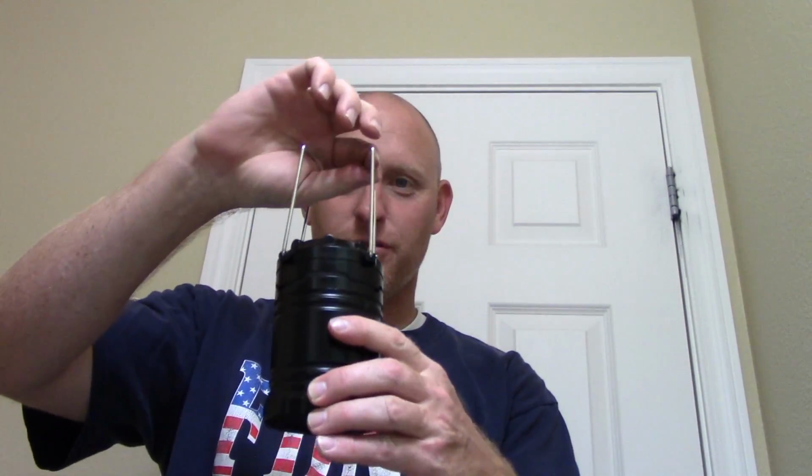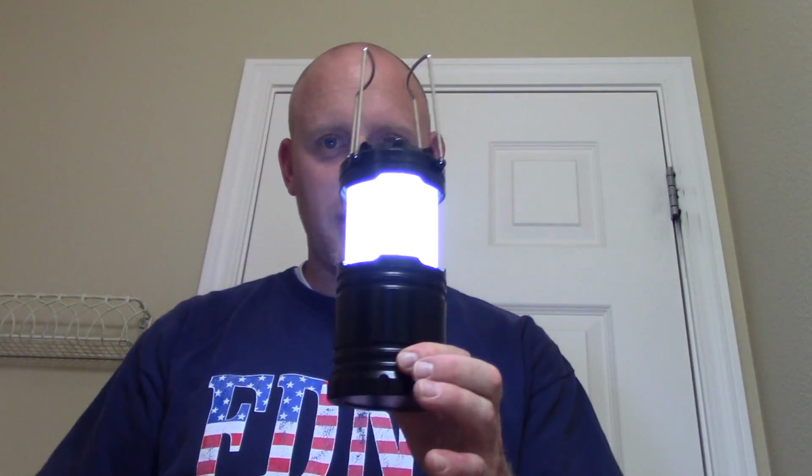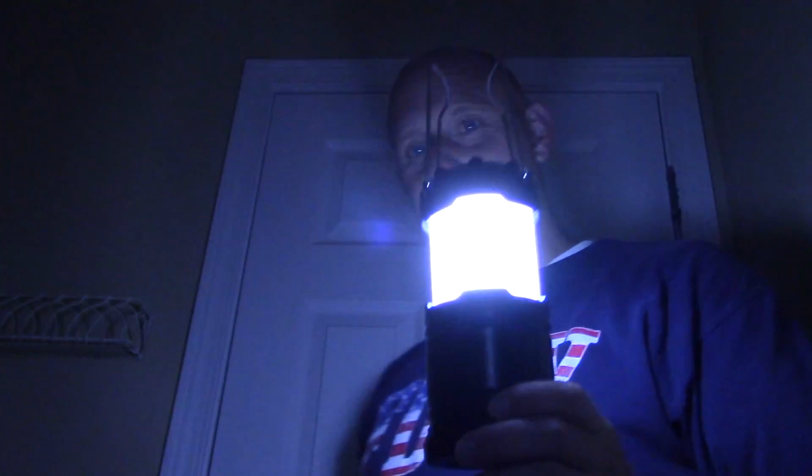So here it is. Super simple. Takes three AA batteries. Let's turn out the light, see what this can do. So. Brightness, I'd say, is about average. But it is little. It is compact. Good enough for camping.